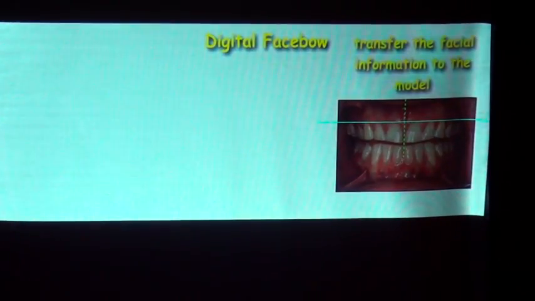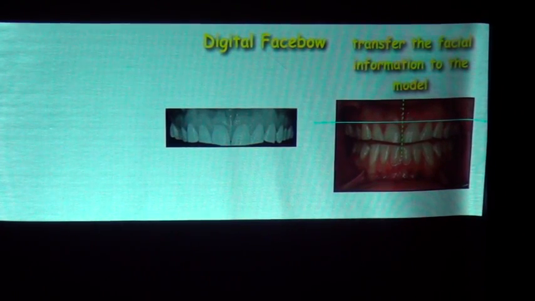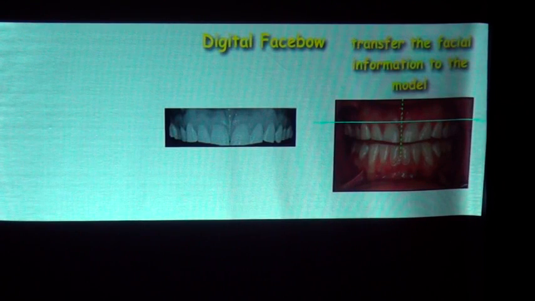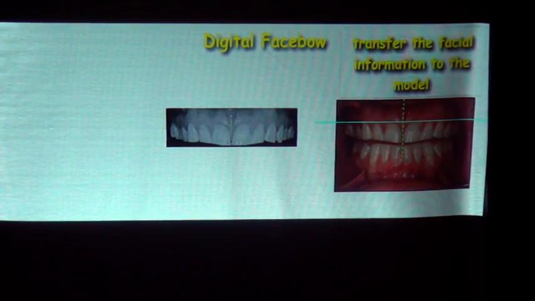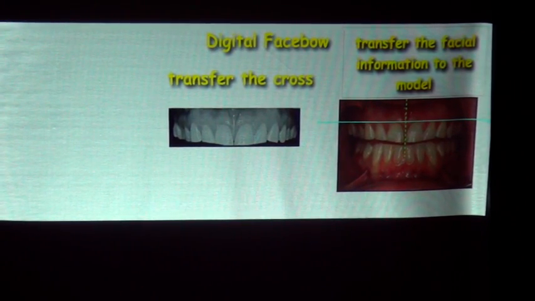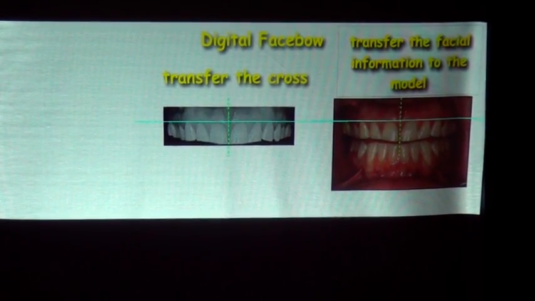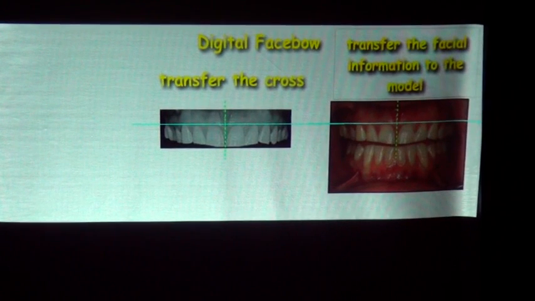And the way this works to the next level of transfer of the information is we want to convey it to our dental laboratory because we don't want those canted teeth. And so whether he mounts it with a Facebow or not, he wants it parallel to the horizontal. We, in essence, use the phrase from our menu: transfer the cross.